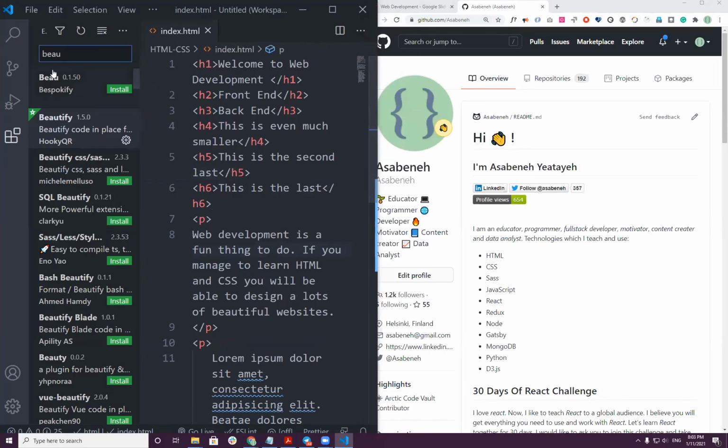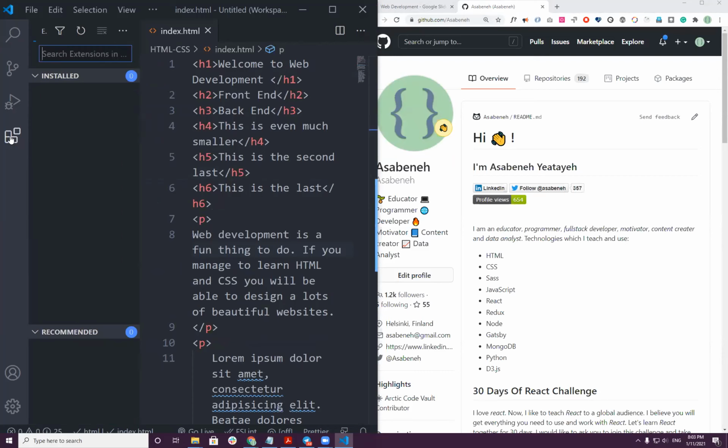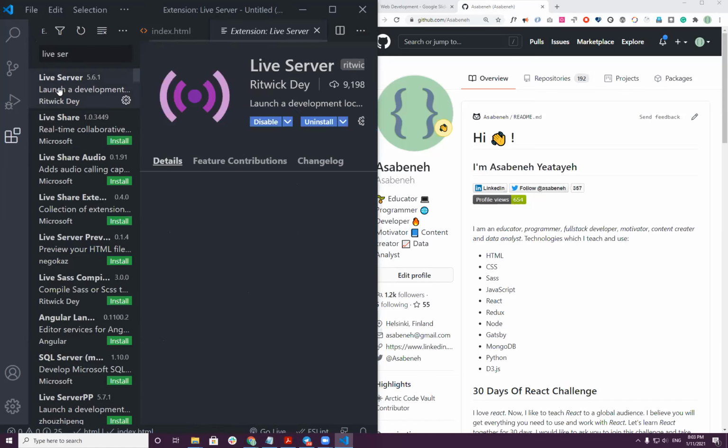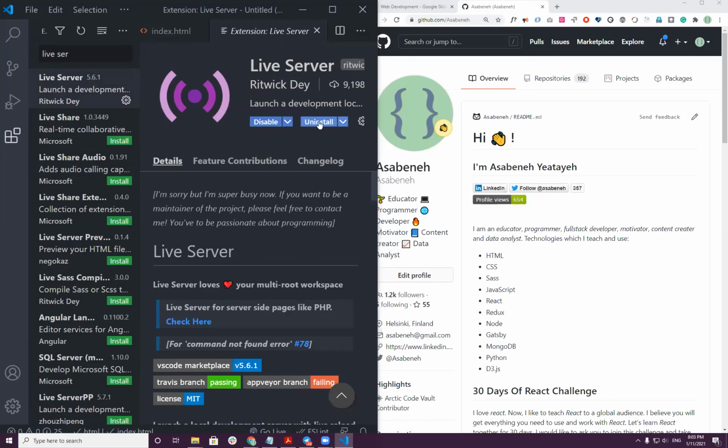So I want you to go to, again, extension, then write live server. I think this one, live server. In my case, since I have been using it, it is installed.